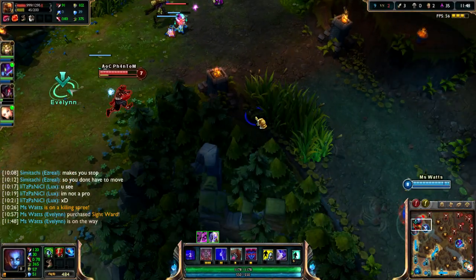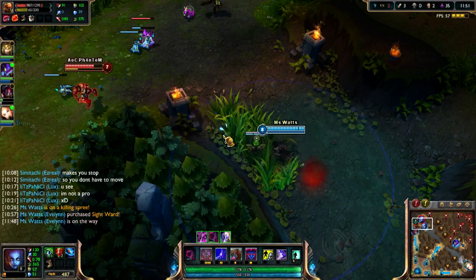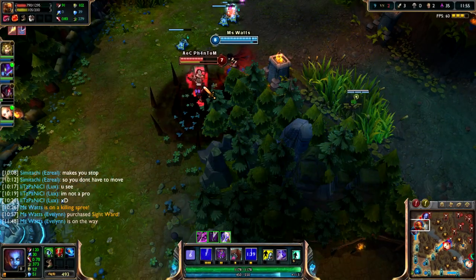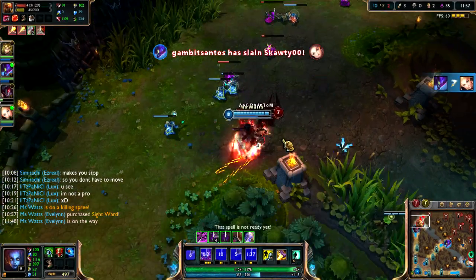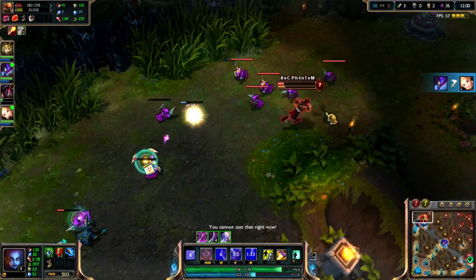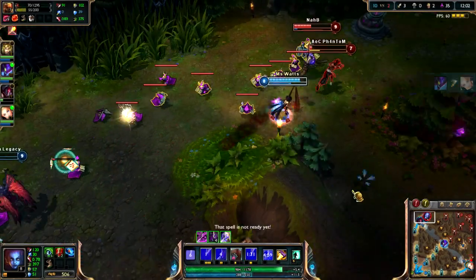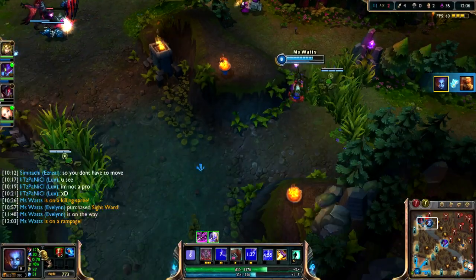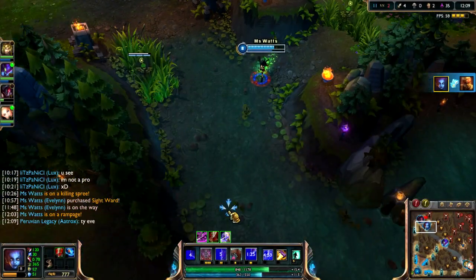Now going into what skills you should max first on Evelynn, the first thing that you need to max is always your Q. This never changes regardless of the situation. You always max your Q first. This is her main source of damage. You can spam it like every 1.2 seconds or something, I don't know, but you just spam it, you chase after people and you're like Q, and then they die. So you definitely need to max your Q first.